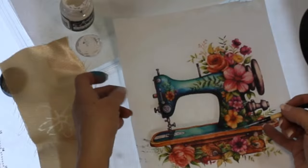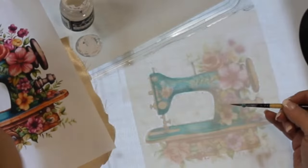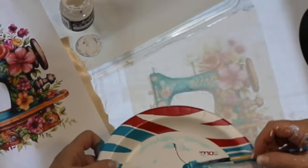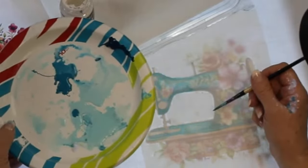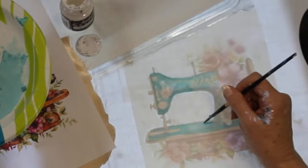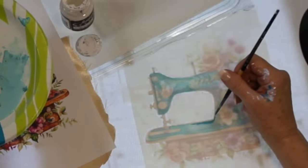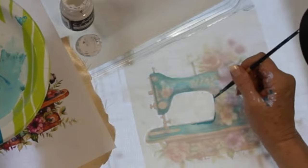Back to this. So now I'm going to go ahead and still stay focused on this color, on the teals. Making sure I don't have too much on my brush, and very, very tip of the brush again. And I'm going to continue outlining now. This isn't the darkest that the color will be.